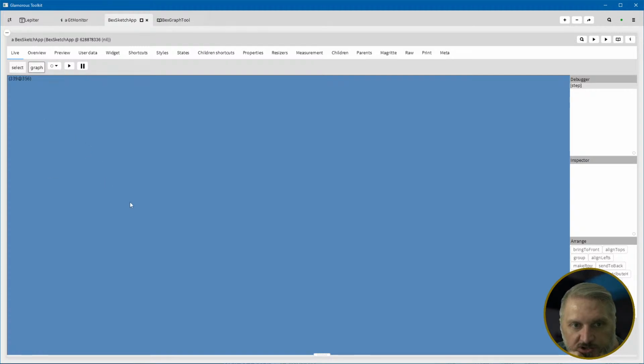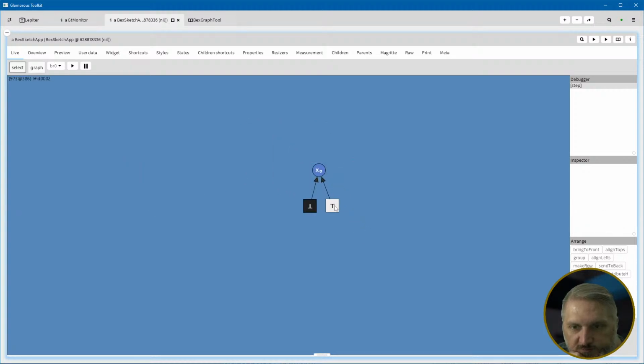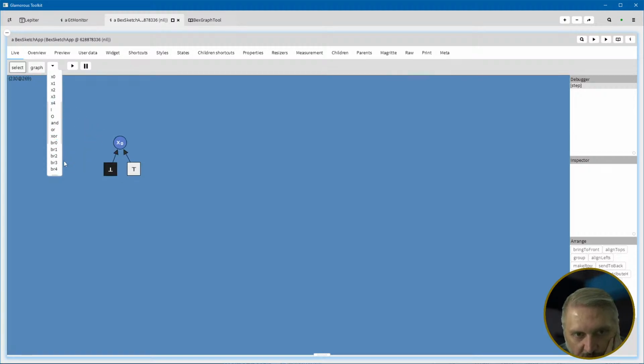So you can say, I want to draw a false, and here's a, oh, that's weird, true, and then next time we're going to do it, we're going to put a branching up here. Yeah. That's the idea. So this thing is the graph tool, and I guess it adds this to the base graph tool, so that you can select from a palette of kinds of nodes.